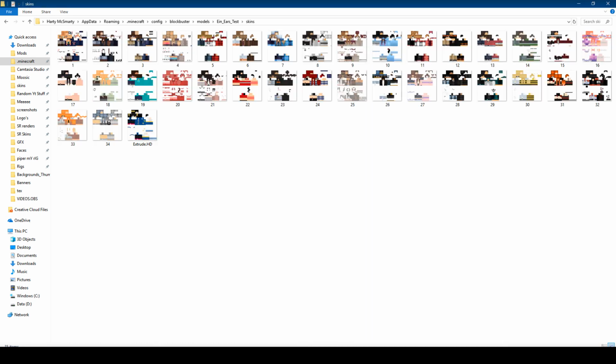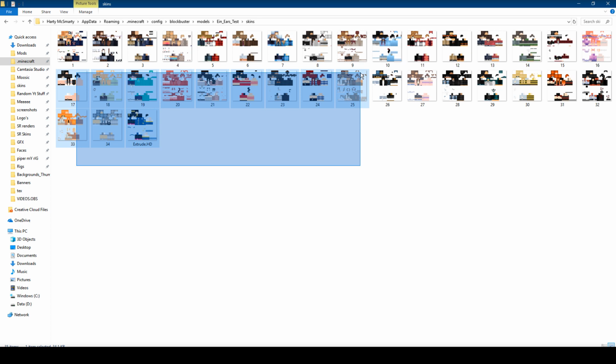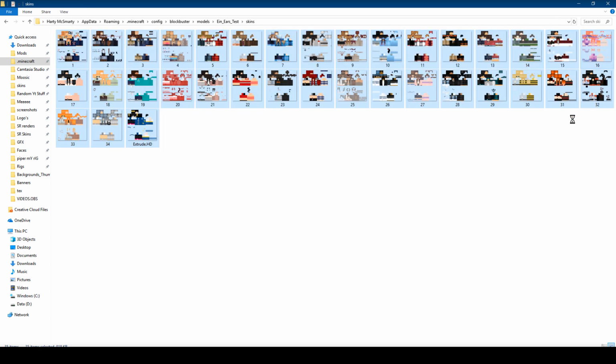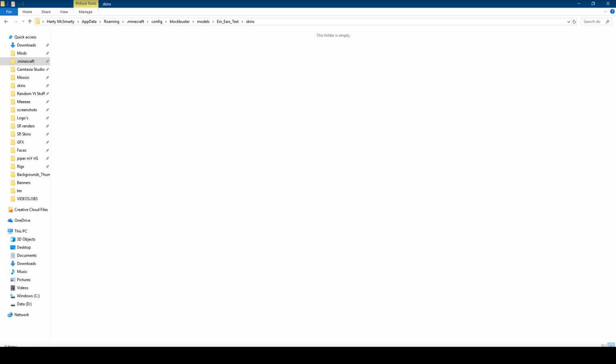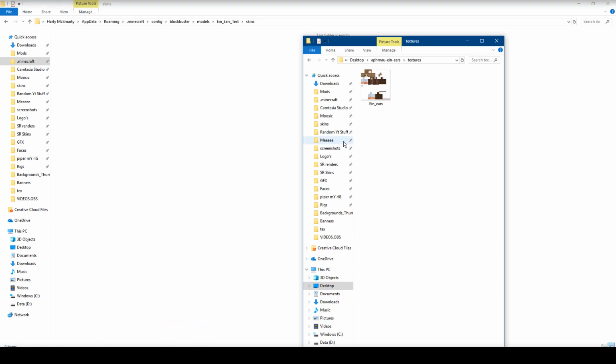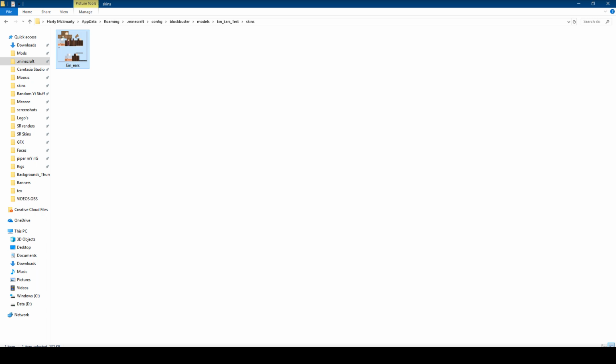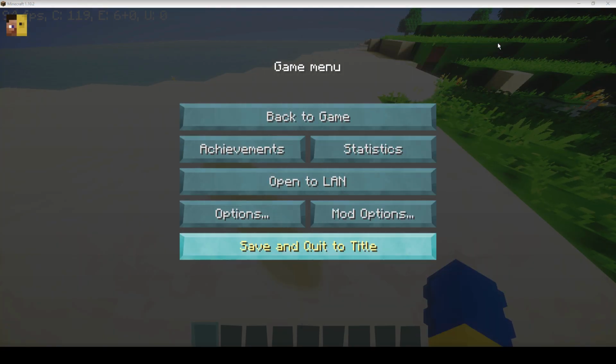It's gonna give you all those default ones. You can just delete these if you want to. These come from your main skin called Fred. I don't need them right now. So I'm just gonna drag this texture into here. And then we're going to close it, and close this and go back into Minecraft.